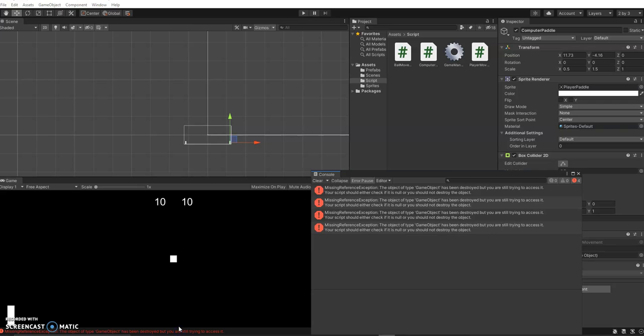Our next problem is this issue, right? This null reference exception or missing reference exception. Basically that's because we're destroying the ball and therefore we don't have a ball to play with. And then of course what's happening is the computer player is dependent upon that position, right? It's looking for the ball, and if the ball's missing, that's why it throws this missing reference exception. It doesn't know where it is. There's no ball for it to find. So we need to fix that.